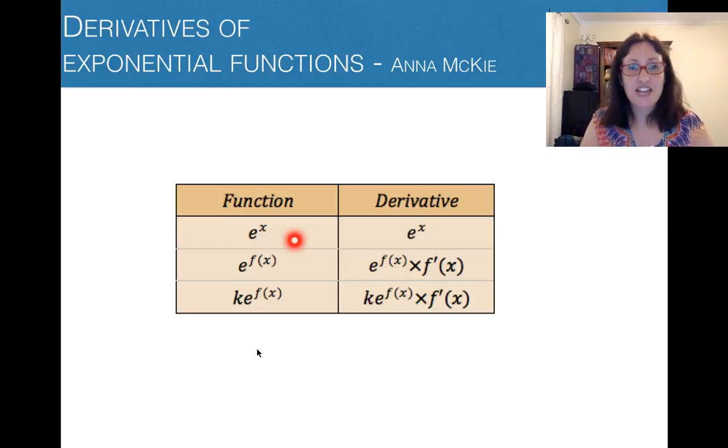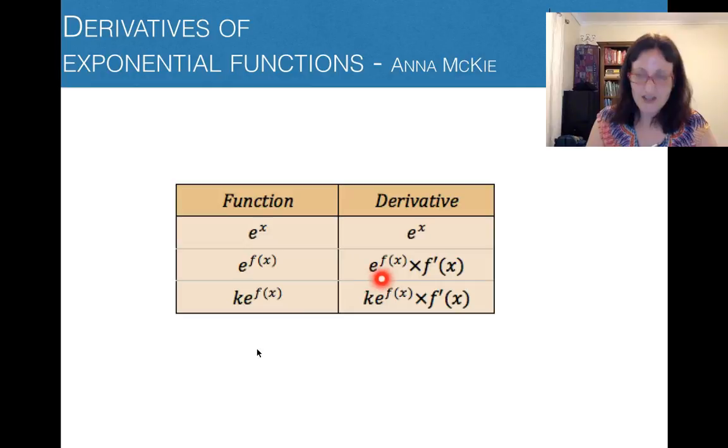If you have the function e to the power of x, the derivative of that is, conveniently, just e to the power of x. If you're interested in a proof, you can look that one up, or just take my word for it. If you have e to the power of a function, essentially what you do is, I like to say, you copy and paste the function that you see, the e with the function, then you take the function and differentiate that part of it, so doing f dash of x.